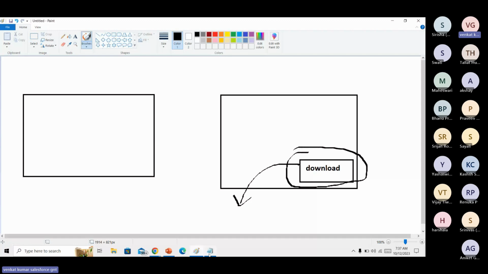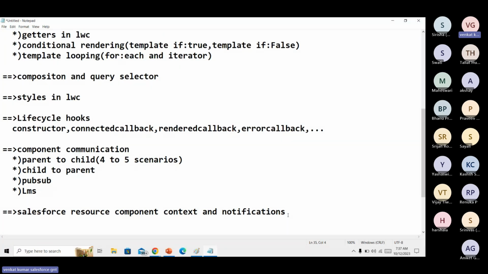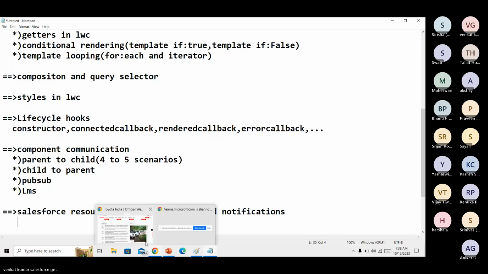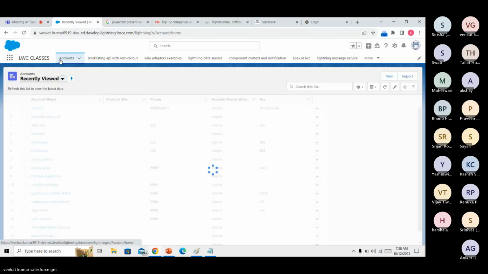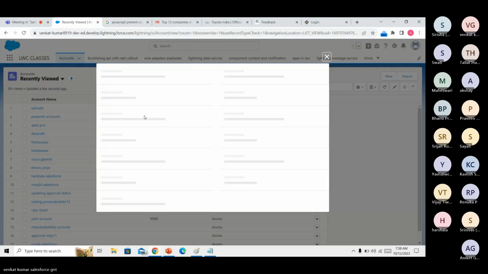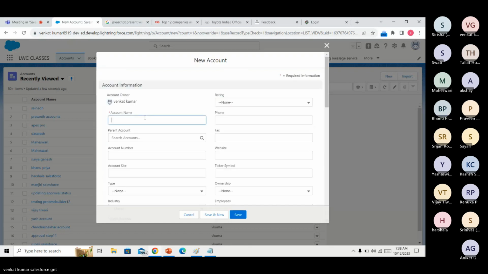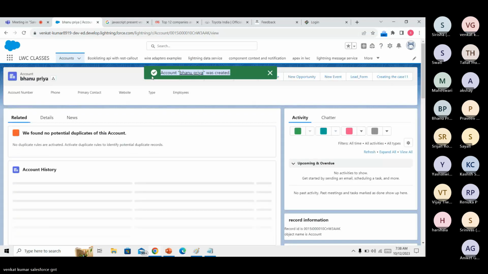There are some common 10 to 11 scenarios. How to connect to the external system, how to display. Whenever you open any account, after clicking on save, immediately you'll get some toast success message or notification. Anyone observed? Success, failure or whatever it may be. If it's an error, it means a field is required, like that. We clicked on save. Everyone able to see? I'm getting some message.